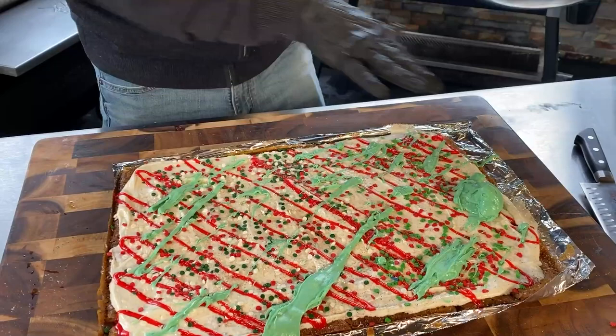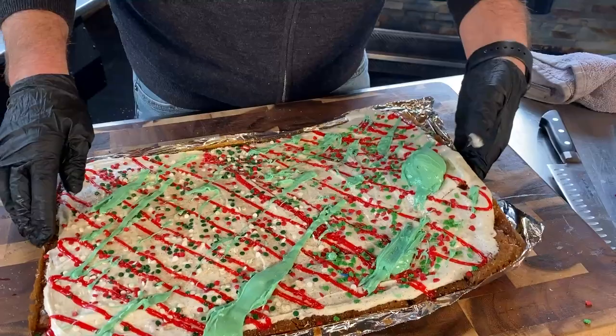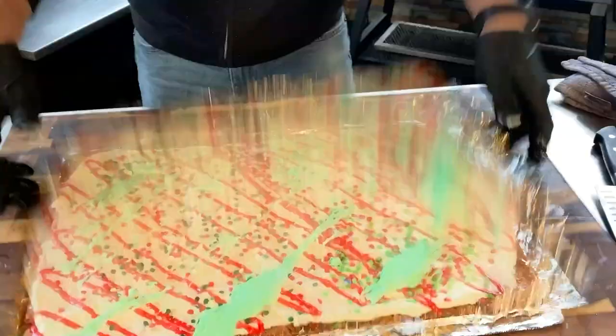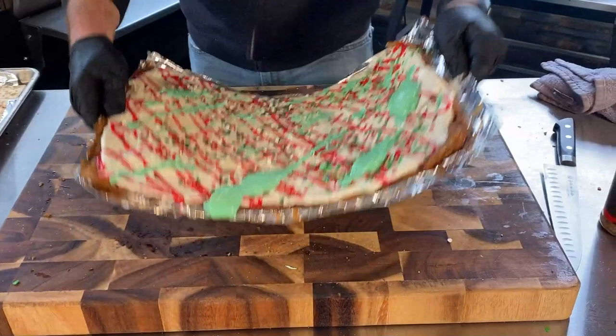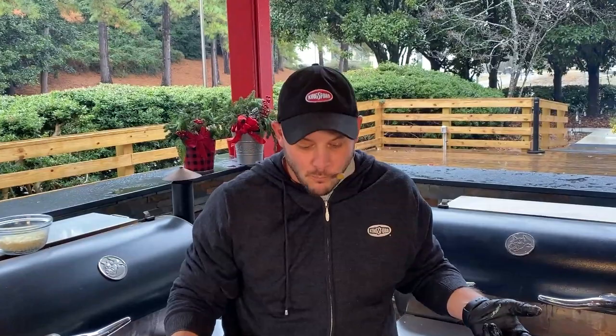What we'll do is, again, this is Christmas crack. So here's how you fix this. You just get rid of this one right here. See, it's almost cold. So you take this and you do one of these. And when it's cold, it cracks. And then, obviously, it's not melted like this. That's what I'm talking about. But wait 2 hours.